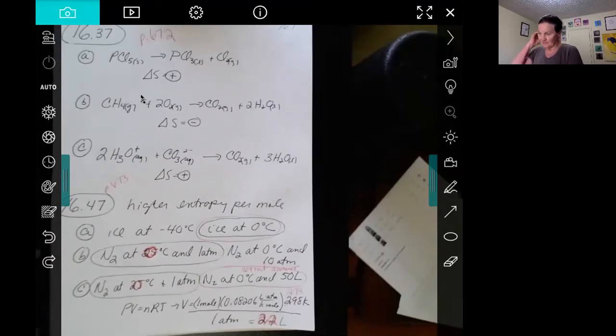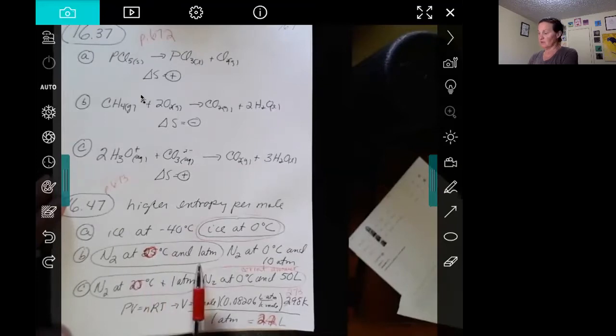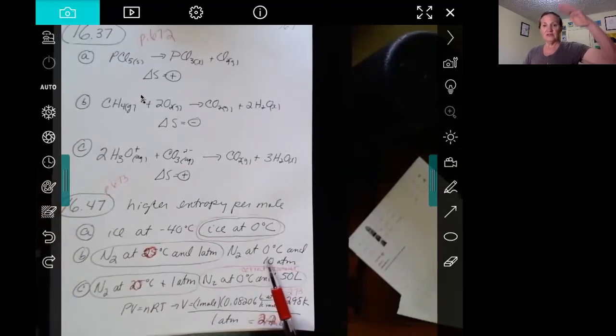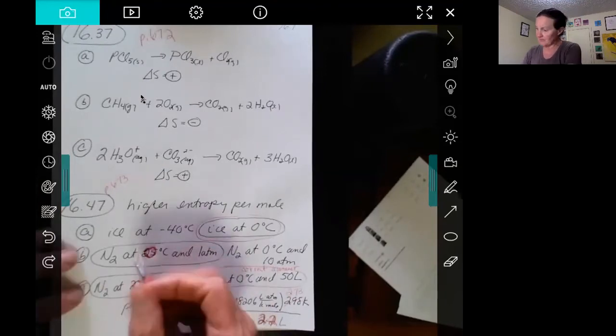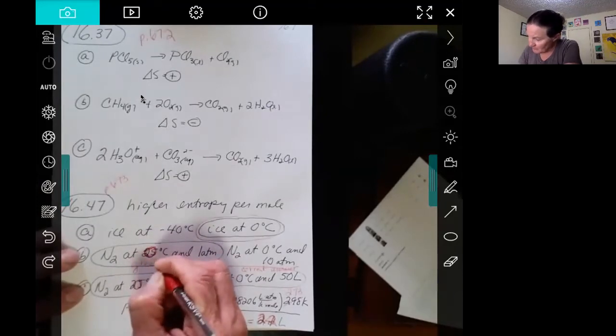The next one, I was thinking they meant STP for this chapter, but remember for gases, STP is 0 degrees. So I changed this after I did the second one because it would only make sense. You can't answer it if it's not starting at 0. So nitrogen at STP would be at 0 degrees Celsius and 1 atm. And it's going to nitrogen staying at the same temperature, but the pressure is increasing. So we know if the pressure increases, that the volume goes down. So over here, you'd have the greater volume. So it will have greater entropy.